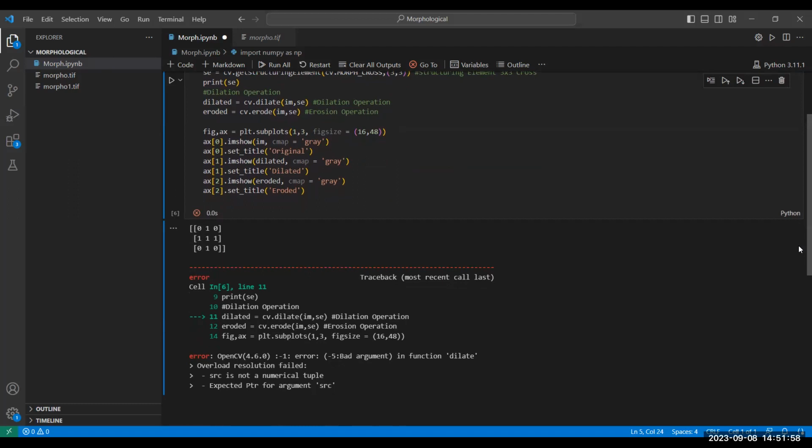What is this error? Source is not recursive.